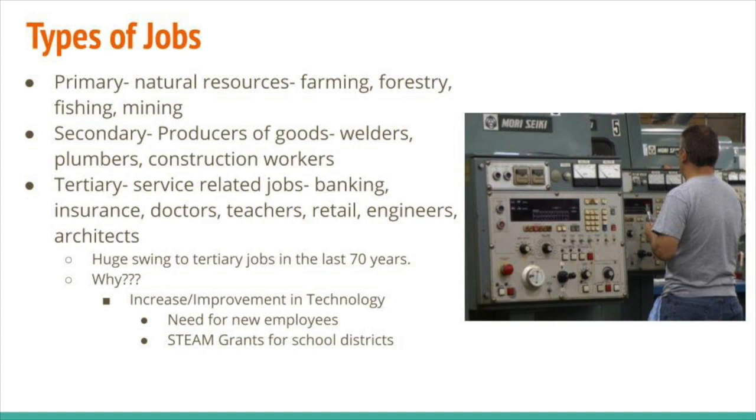So again, looking at different jobs, obviously guys, the primary jobs, the natural resources, the farming, the forestry, fishing, mining, those things are going to be relatively constant, not a ton of change. The secondary jobs, your producers of goods, your welders, your plumbers, your construction workers, I feel like we've talked a lot about those jobs today and the demand that we're going to see in the market for these jobs coming up in the near future.